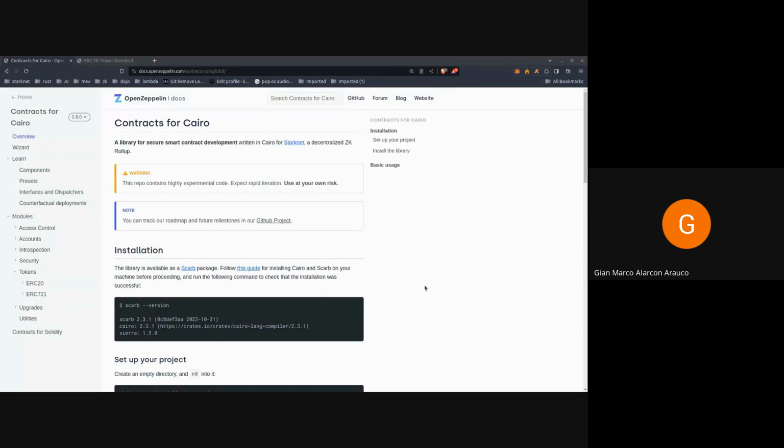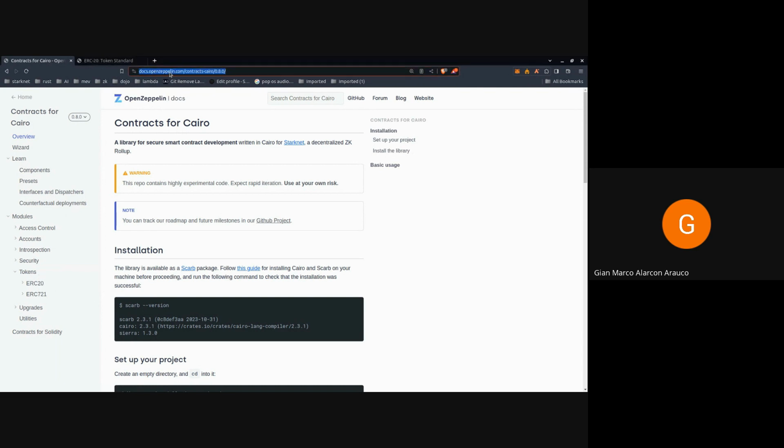In this part, we're going to talk about contracts on Cairo. Basically, we're going to talk about ERC20 and ERC721. This is for tokens and NFTs, as you might know. So we're going to check the reference examples. We found them on OpenZeppelin. Like you might know, OpenZeppelin is one of the best things if we talk about smart contracts, especially about DeFi or related to tokens.